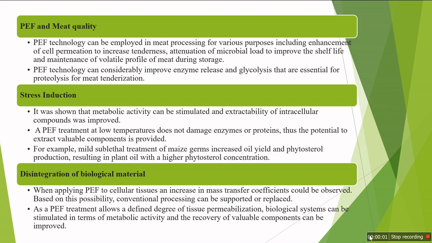Another application is PEF and meat quality. PEF technology can be employed in meat processing for various purposes, including enhancement of cell permeation to increase tenderness, attenuation of microbial load to improve the shelf life, and maintenance of volatile profile of meat during storage. PEF technology can considerably improve enzyme release and glycolysis that are essential for proteolysis for meat tenderization and application in stress induction. It was shown that metabolic activity can be stimulated and extractability of intracellular compounds was improved.